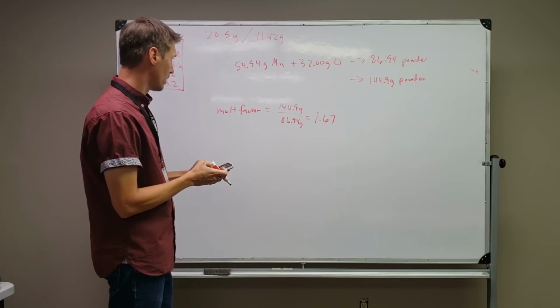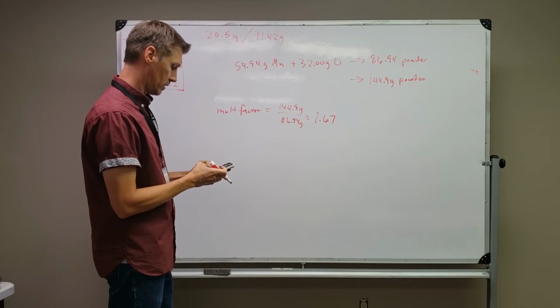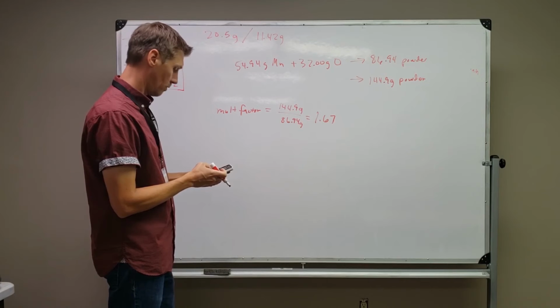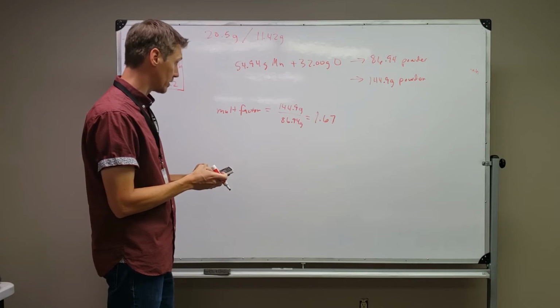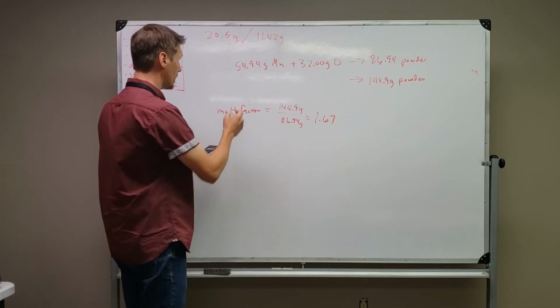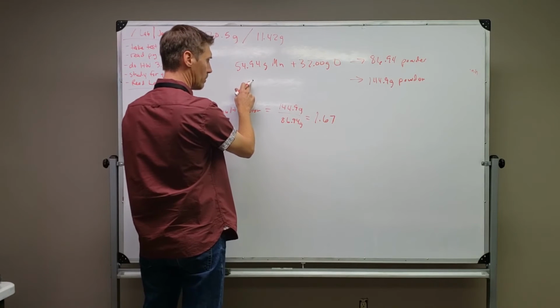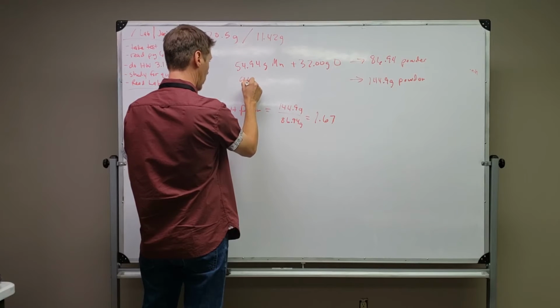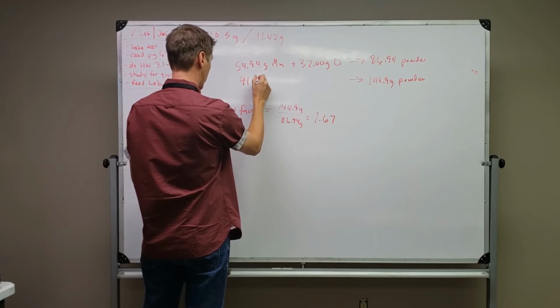54.94 times 1.6. Yeah, I see what you're saying. Hang on just a second. 54.94. I'm going to tell you guys something that's really going to make you happy, okay? So I did that wrong. I multiplied the wrong thing. I don't know what I multiplied wrong. But this should be 91.75.